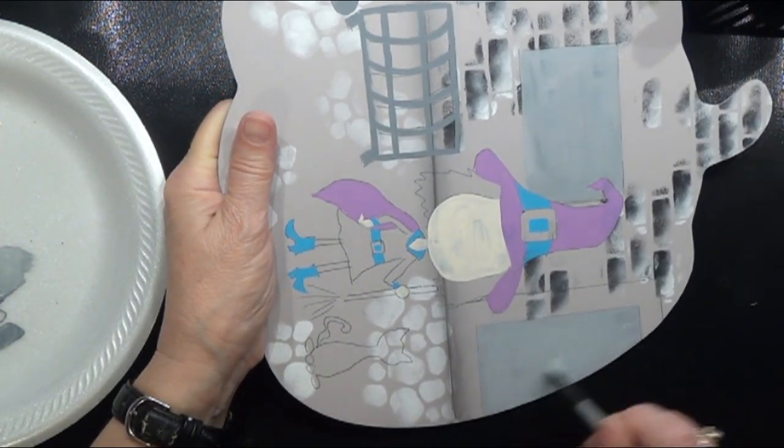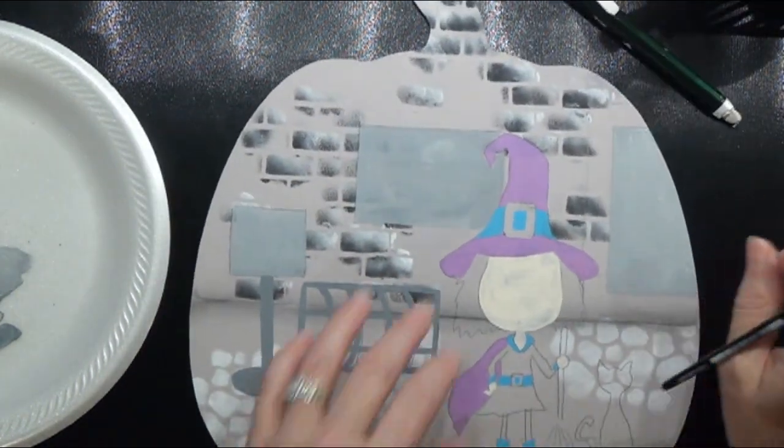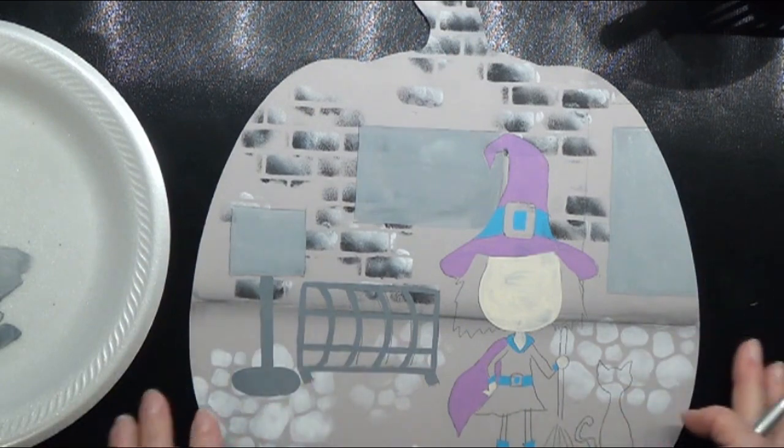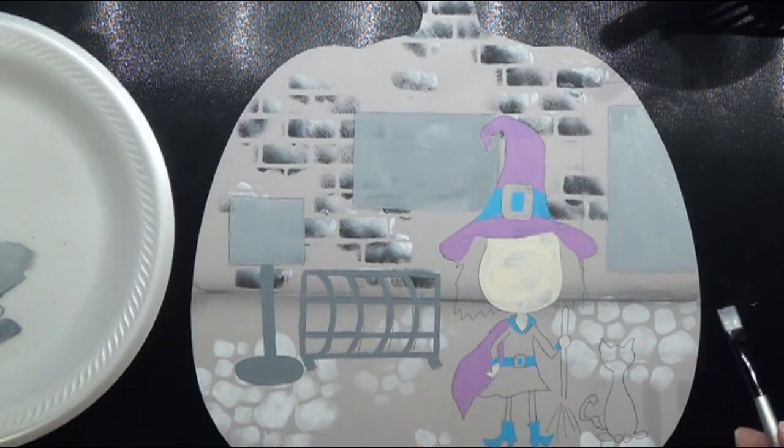And everything will need 2 coats. I just want to keep repeating that because I want to make sure that you remember that everything gets 2 coats. We want to make sure everything's nice and smooth, beautiful coats.